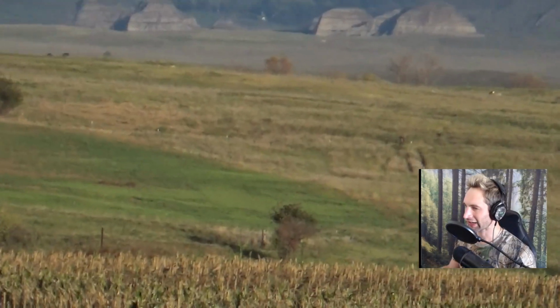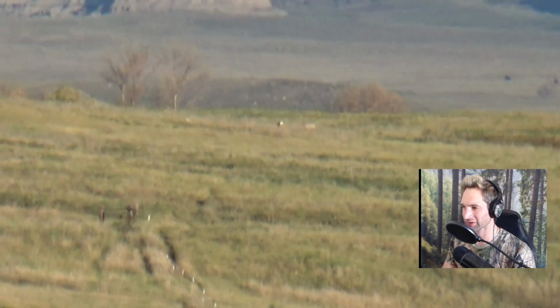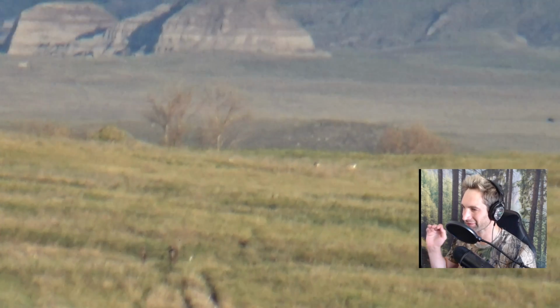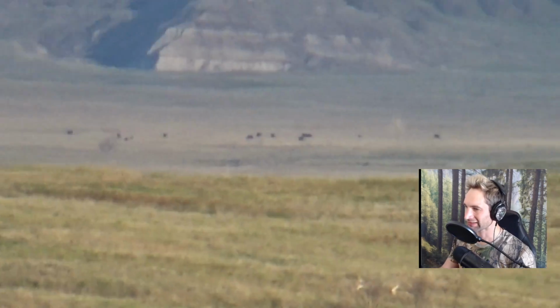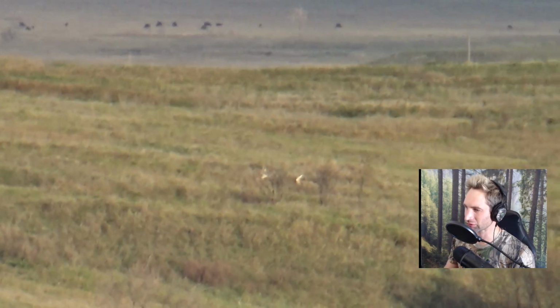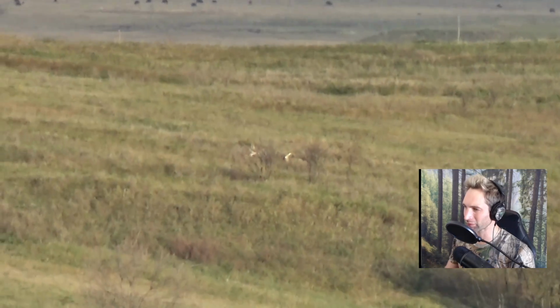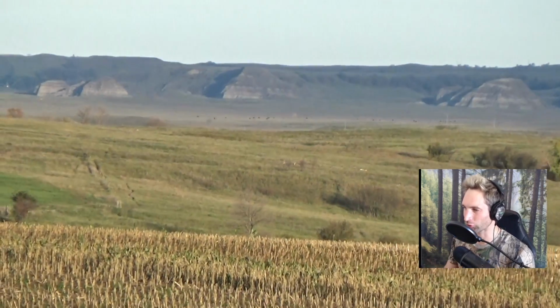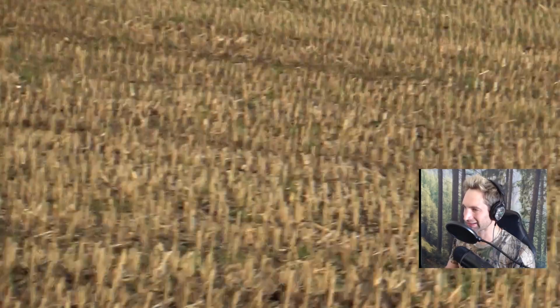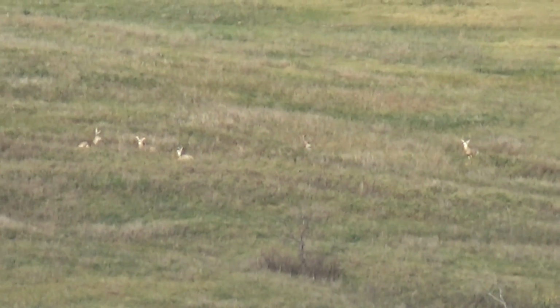We just arrived in North Dakota, and man, it is so open out here. There's so much land all over the place. You can just see for miles in some spots. But it's actually one day before opener. So today what we're gonna do is drive around and do a little bit of scouting. Now, hopefully we can find a good buck to be able to get on in the morning and do some spot and stalk. But you never really know what's gonna happen, you know? That's hunting. That one right in the middle is a big old buck.